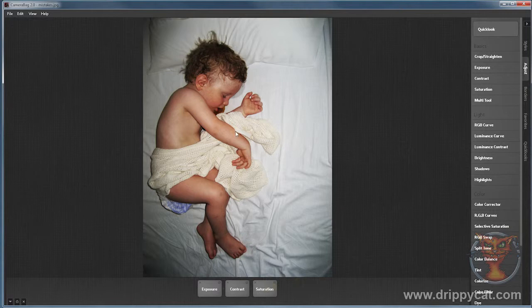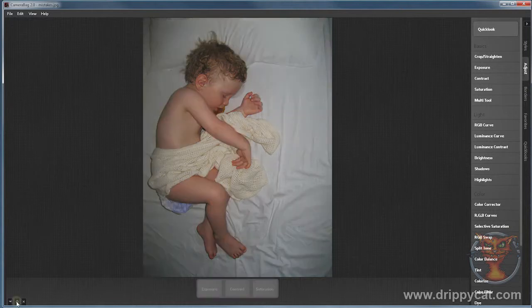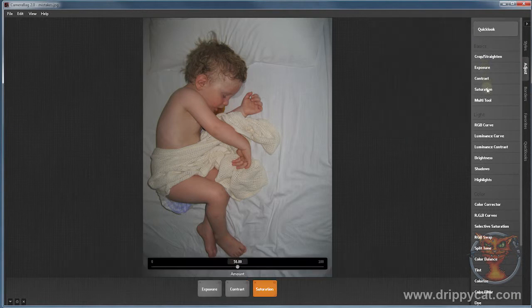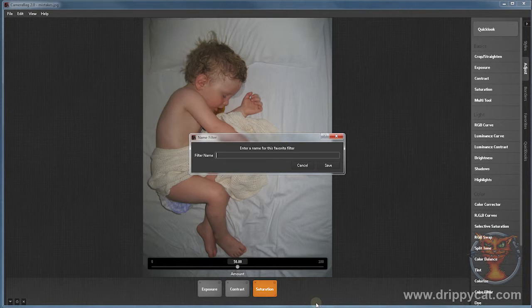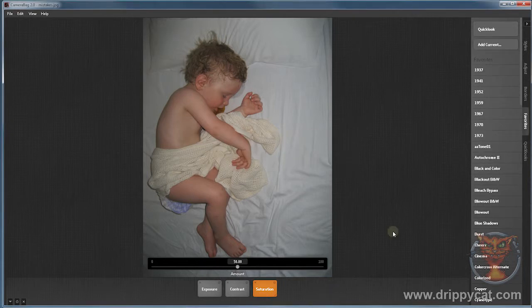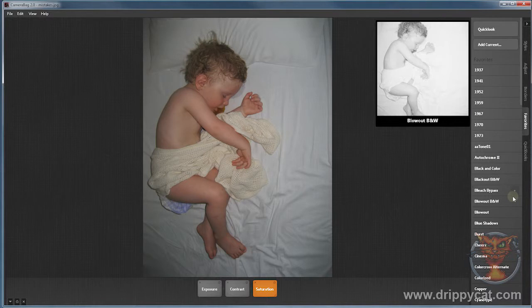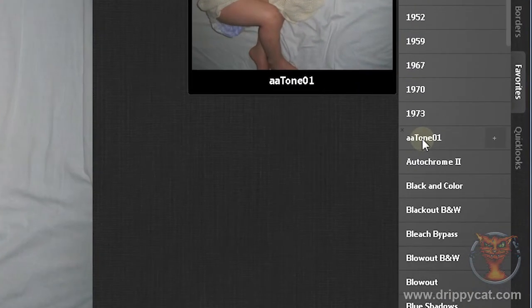In fact, once you've done your changes with this and you've saved your picture, just get any picture at random and go exposure, contrast, saturation, all at default values, and then press your plus key, and I'm going to save this as the first of my presets. I'm going to call it AA Tone 01 and save. Now you can see it's right there. I'm going to call all my filters AA. The reason being is they start more or less at the top of the list right after the dates, so I can get them, and also if they're all called AA, I know they're all by me.